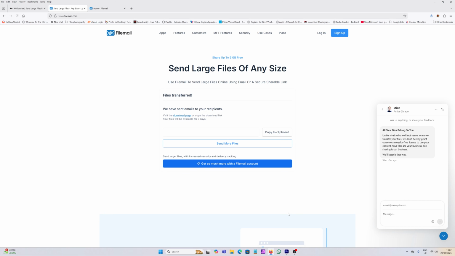It sent the file, but then this message came up: unlike rivals who we will not name, when we transfer your files, we do not hereby grant ourselves a royalty-free license to use your content. Your files are your business. File sharing is our business. We'll keep it that way. There you go. So, FileMail, way forward.